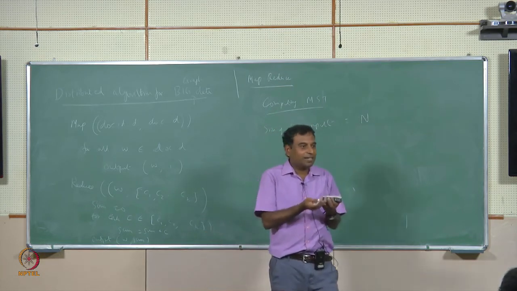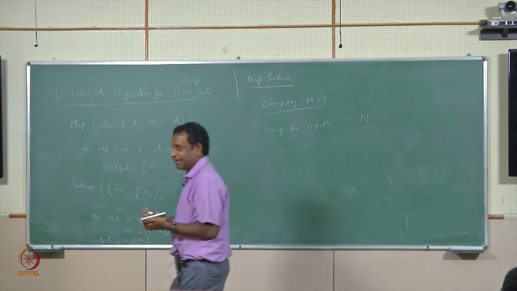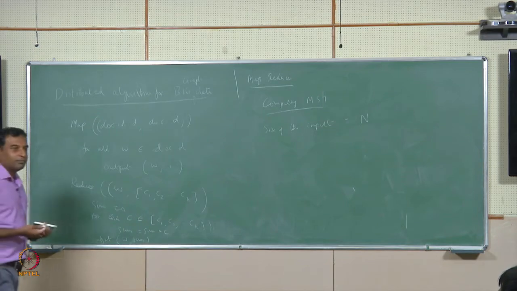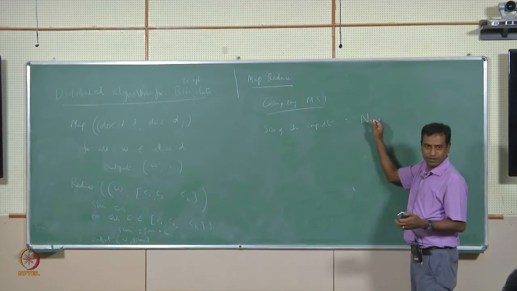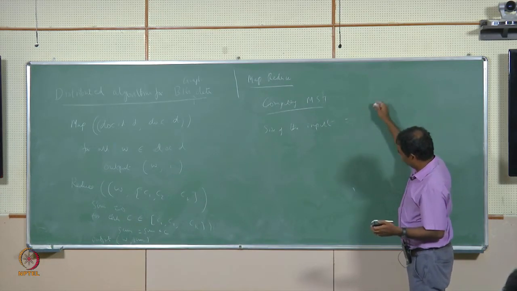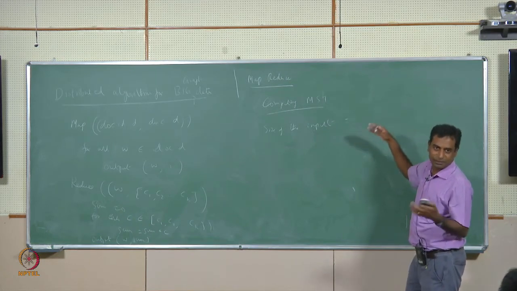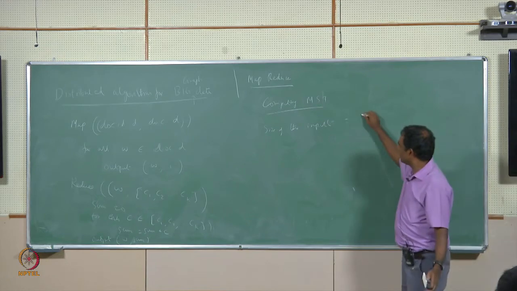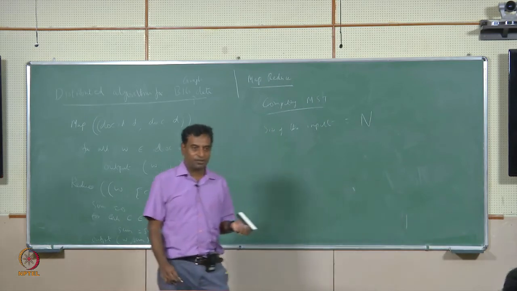So what is the constraint I should put to make this whole model non-trivial? I told you the main thing about big data is that I cannot fit the whole data in one machine, so I have to put that constraint. Maybe I should not call it n, and do not think of n as the number of nodes. It is just the size of the input. In a graph, it is the number of edges. In other settings, maybe I want to sort a bunch of numbers, then it is the number of numbers. That is why I am writing it as big N. It is just the size of the input.